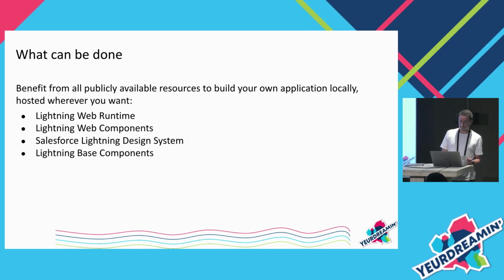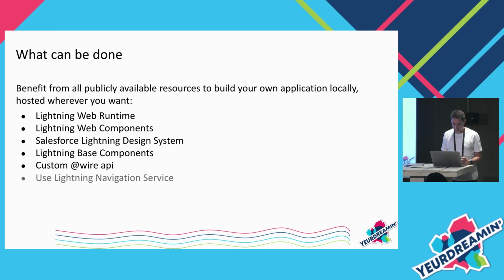So what you can do outside of the platform, it's well using what we just said. So web runtime, components, LDS-based component. Not only, of course, you can create like a wire API if you've done some LWC. So calling an API with a wire will give you a caching mechanism. So that you will call it once, and then if parameters haven't changed for 15 minutes, it will hit the cache and not call the server again. So it will be much faster. You can't create custom one on the platform, but on a Heroku or whatever, you can use it.